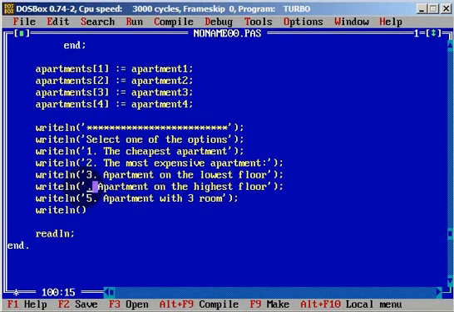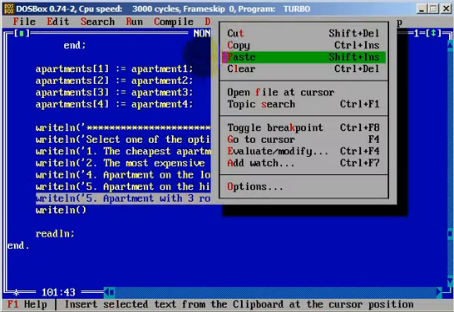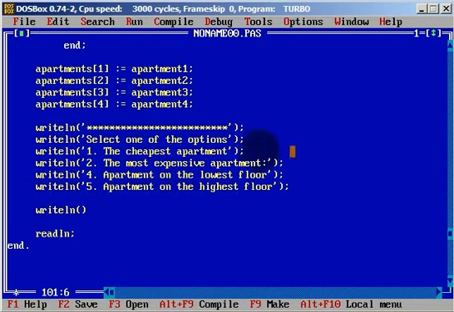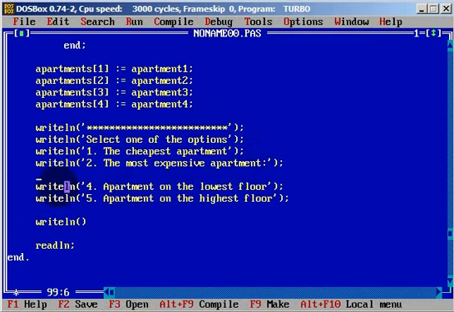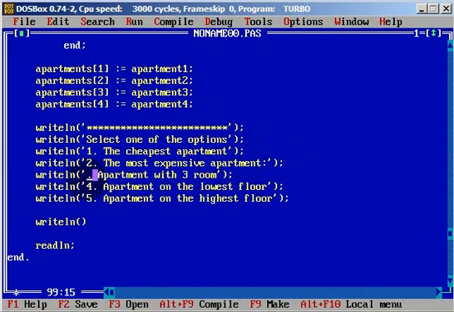Okay, here will be option 5, here will be option 4, and I will type this as option number 3. Okay, 3 rooms and option number 3.